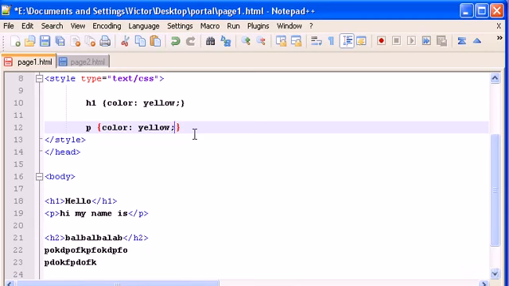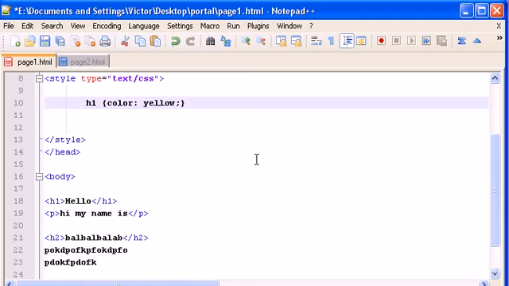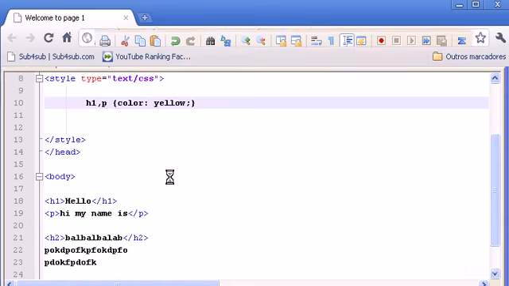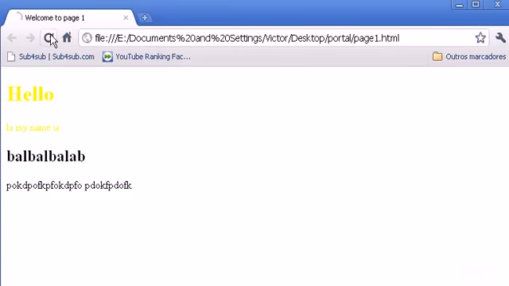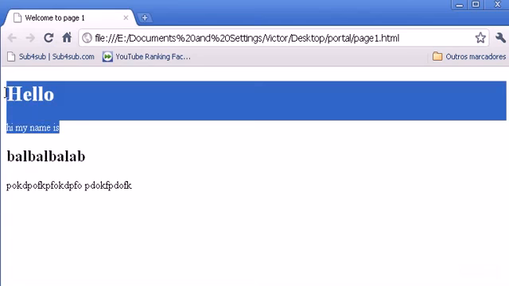Instead of doing this, we can delete this, and after H1 we type a comma and then a P. Okay, and let's save this. Let's open this, and now these two are in yellow.